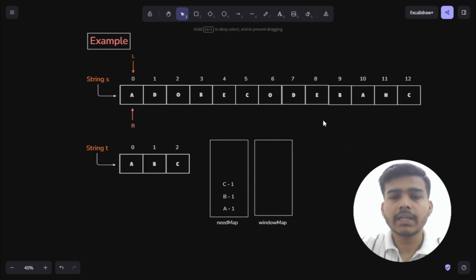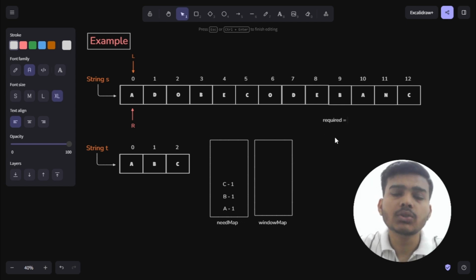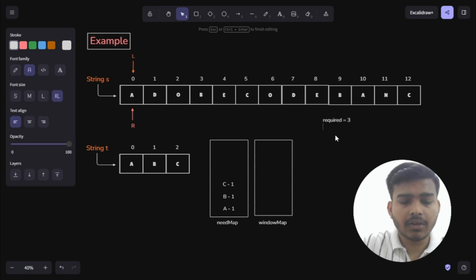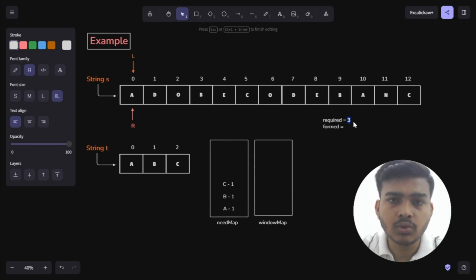I have also told that we will take two variables. One is the required variable and another is the formed variable. Initially the required variable contains the number of all the unique characters from the T string. In the T string the unique characters are 3, so this will contain 3 at the start. The formed variable tells us, out of those 3 unique characters from the T string, how many characters have their frequency requirement already satisfied.